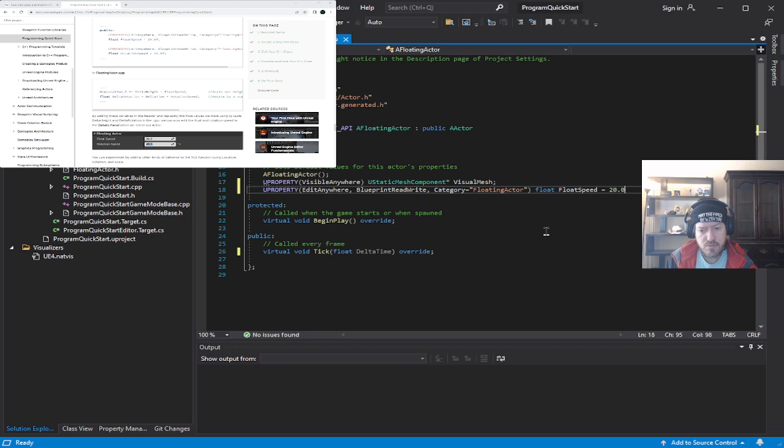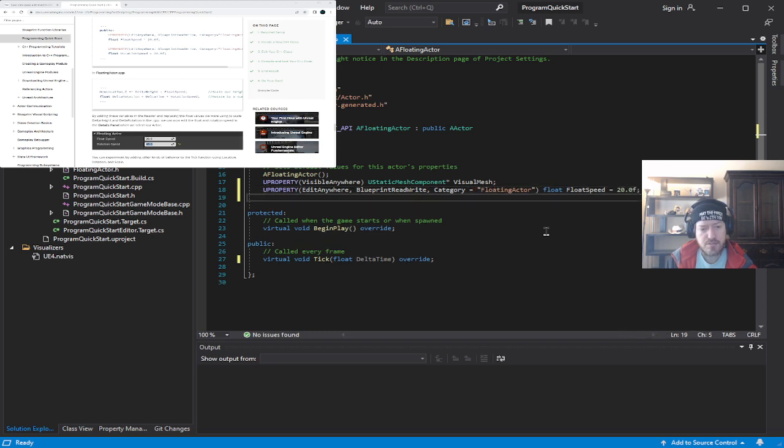Because one thing I'm looking at right now is that they're doing the UPROPERTY EditAnywhere and so on, and it's like, oh okay, so you can add these types into the category in the details so that you can modify it for later, right?